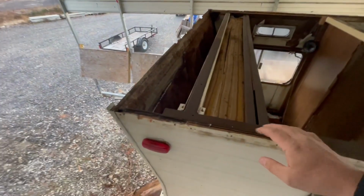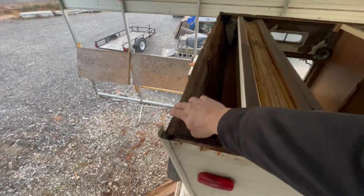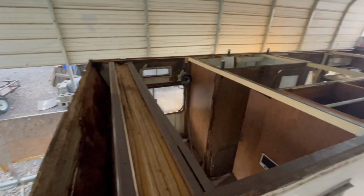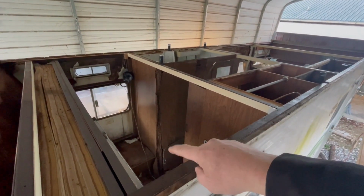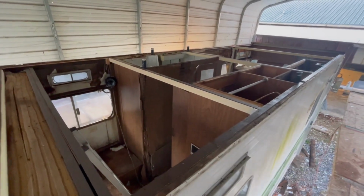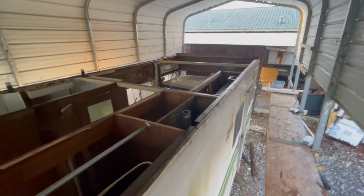I got all this cleaned off yesterday. Obviously going to put 1 bar across here to hold the structure of the back of this wall right there, and then we'll pull the rest of that foam out right there and clean that and put it in there. But yeah, I'm gonna have him strip the wall off right here, because you can see some stuff going on there. So we're gonna strip all that stuff, because I'm gonna repanel all this stuff, but I got to get everything cleaned out, vacuumed out, and back the way it needs to be. So that's what we're going to work on this morning.